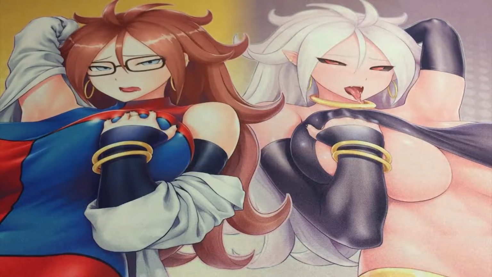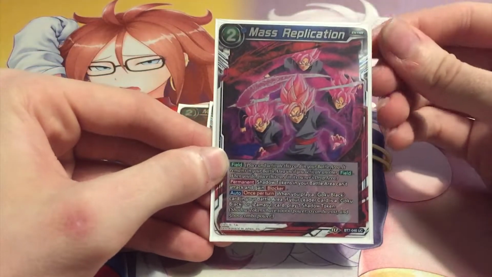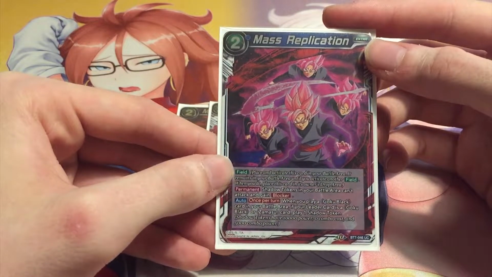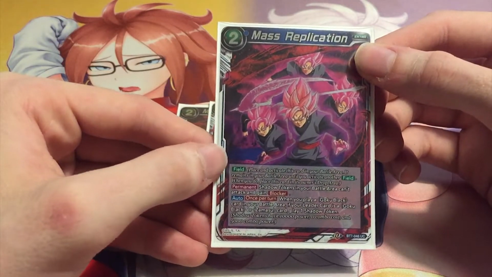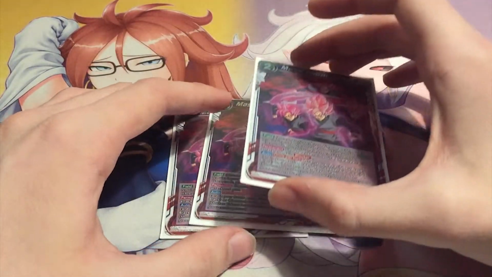Next up, our main line of defense, 3 Mass Replication. So this card is a field card and it's permanent. All shadow tokens you play gain blocker. And once per turn, when you play Goku Black in your battle area, and your leader card is a Goku Black or Zamasu, you play 1 shadow token. So you just get a bunch of blockers off of this, essentially, and you spam them to defend your leader.